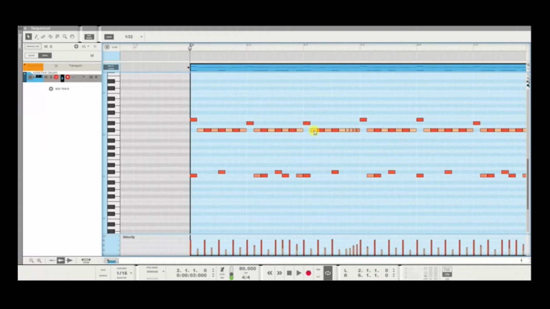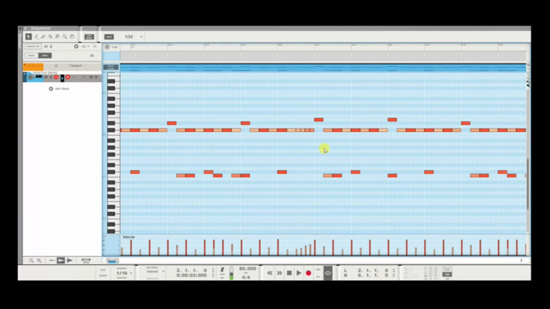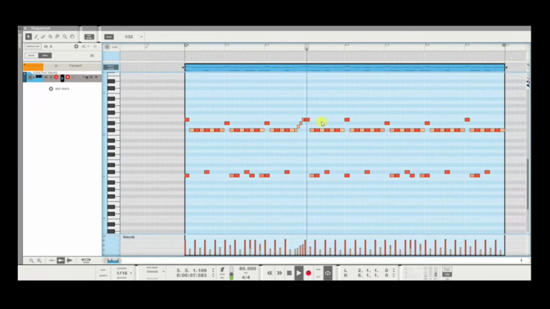Okay, so one of the things you can actually do too is to select different notes, just take this up, and take this up, I just do this randomly. Let's listen to it. Doesn't really sound nice to me. Maybe bring this one down.